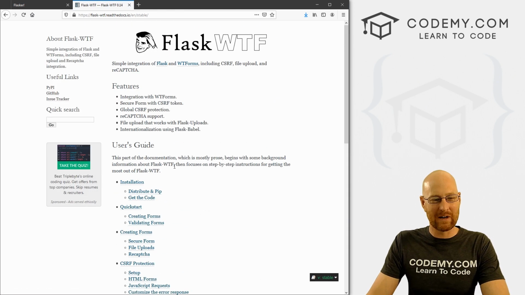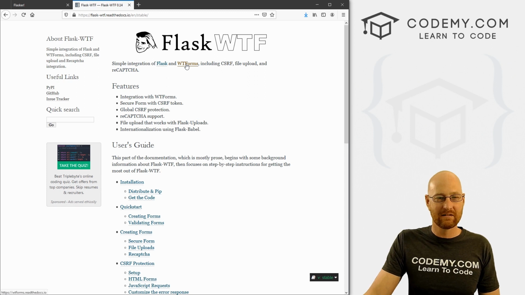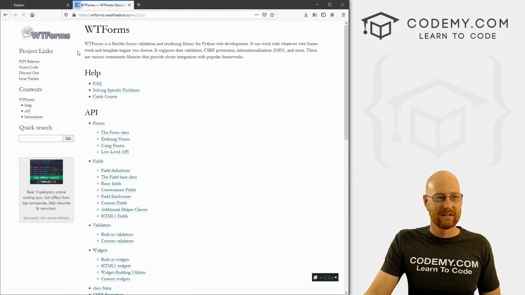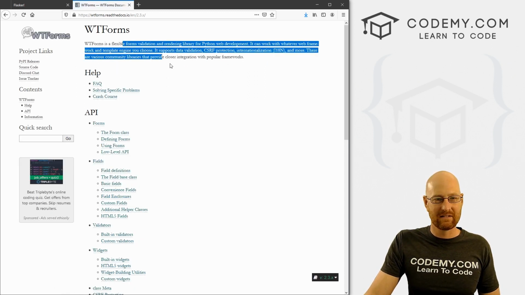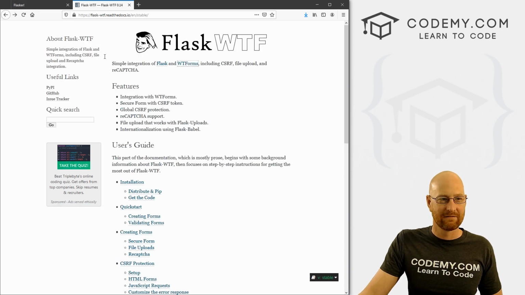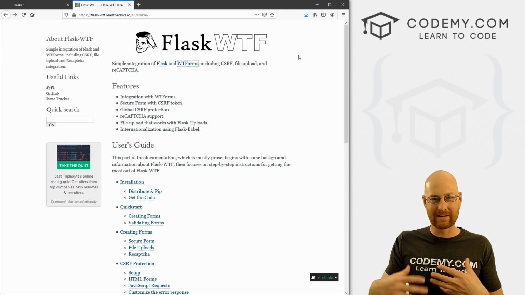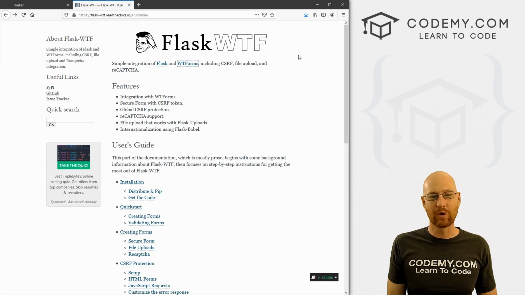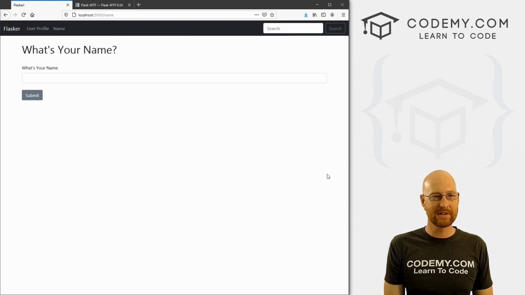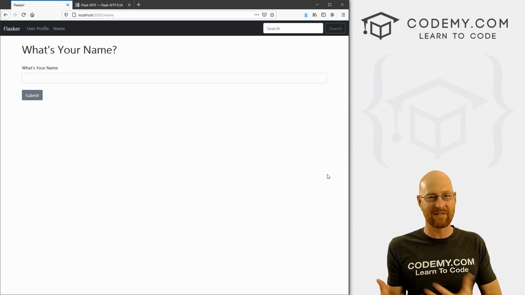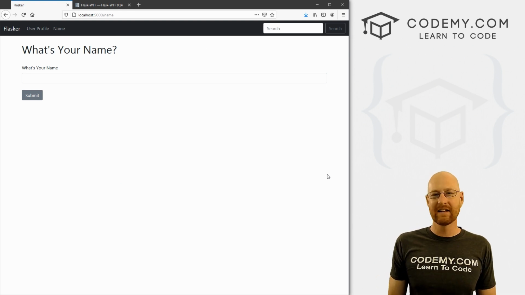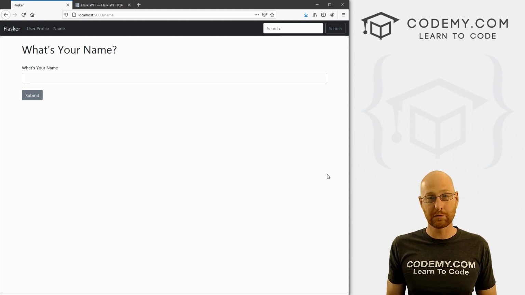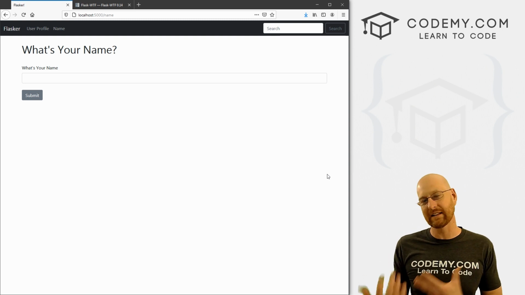It has all kinds of stuff you can read about if you're interested, or you can look at the original WTForms, right? This is sort of the core WTForms, and then this Flask-WTF is sort of a port for it that allows us to use the original WTForms with Flask. So it's very cool. So that is how to use forms in your Flask project with cool things like validators and stuff like that. Like I said, you can bare knuckle this and create your forms without using WTForms, but then you have to do all the code for all the validation.